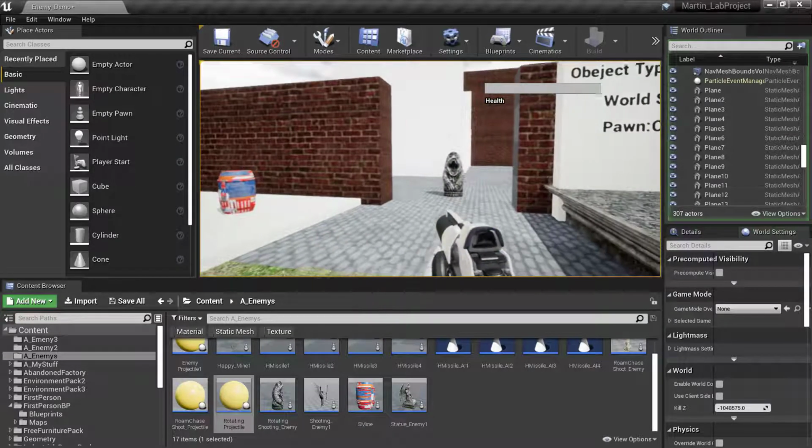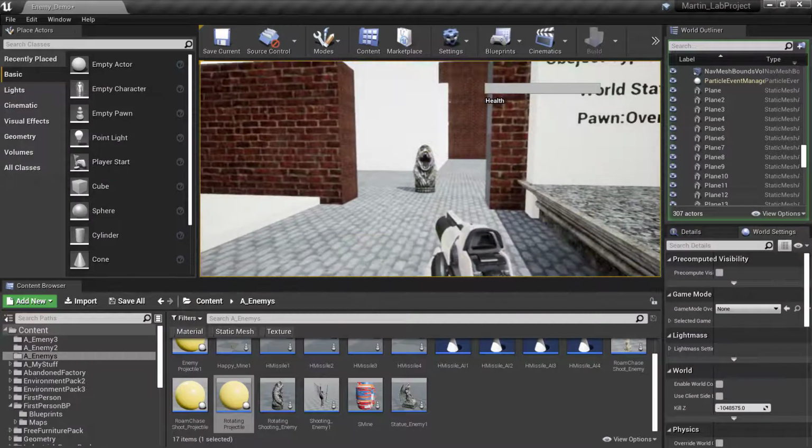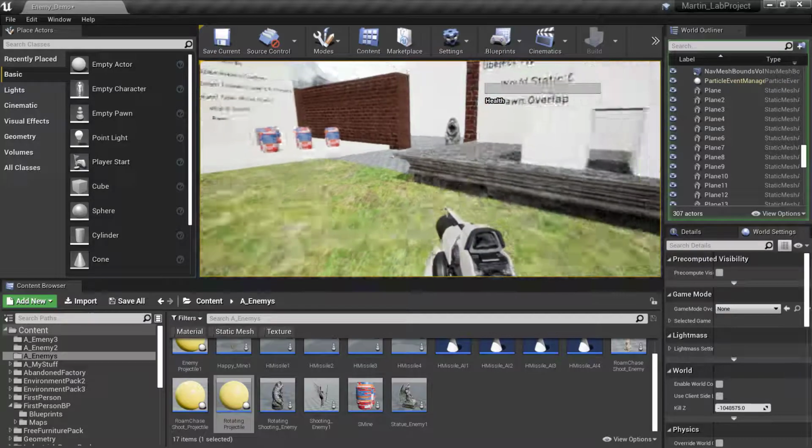So now we have it working, and that's everything that we needed. We now have the enemy projectile, which is causing us damage, 2 points every time it hits us, and now you have working projectiles that cause damage but won't cause damage when they bounce on something else.